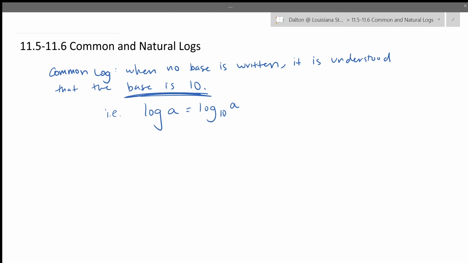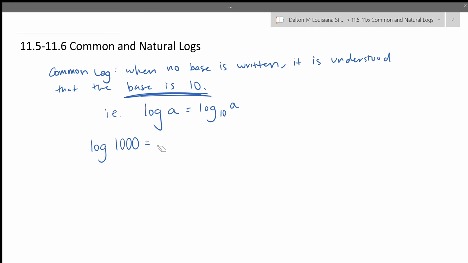Base is 10. And so if that's the case, let's talk about different types of logs with a common base of 10. So for instance, let's talk about the log of 1,000. It's understood that there's a small 10 here. If I asked you what this was equivalent to, we can change this to exponential form, which would be 10 to the x power equals 1,000. Then 10 to the x must equal 10 to the, and you have to figure out 10 to the what power is 1,000, which is the number of zeros, which is cubed. Therefore, x is equal to 3.